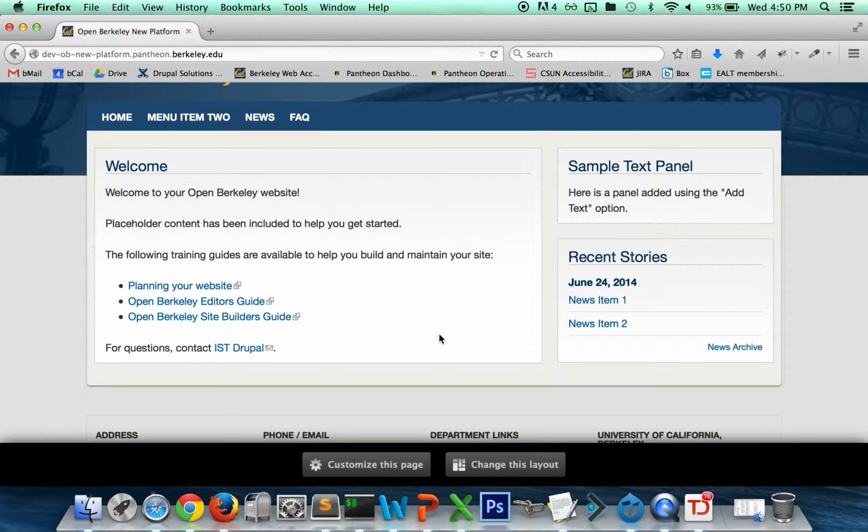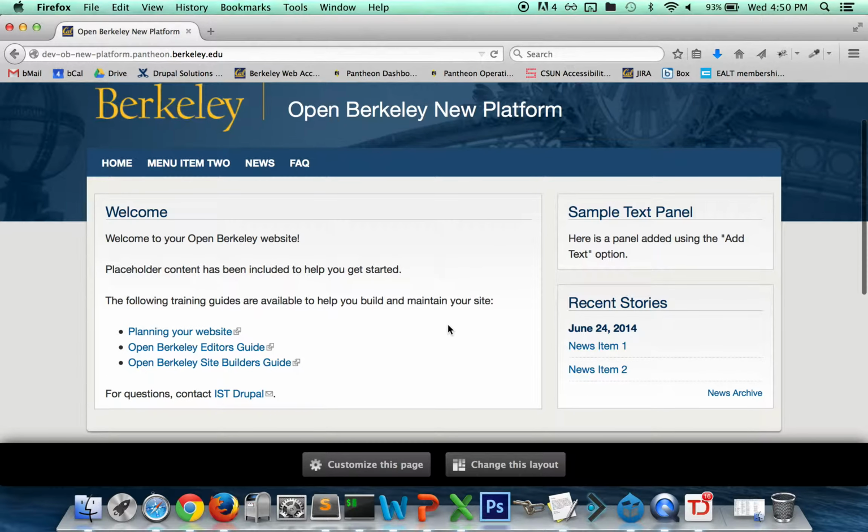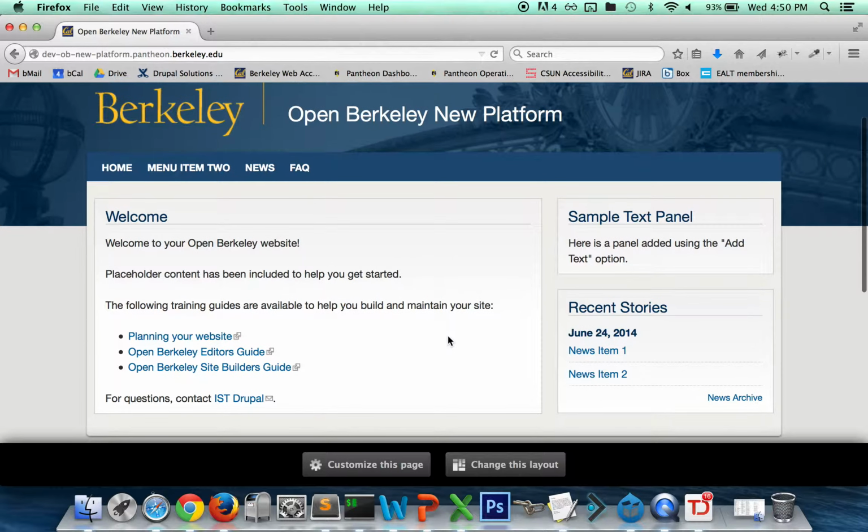There's also now an option to include a slideshow of photos on your Open Berkeley site. Depending on when your Open Berkeley site was created, this feature might not be new for you. But for those of you with older sites, you can now add a slideshow using the Spotlight feature in the panel's interface.